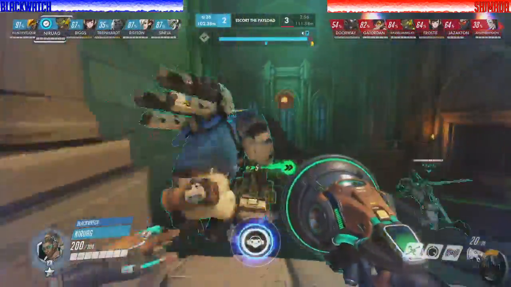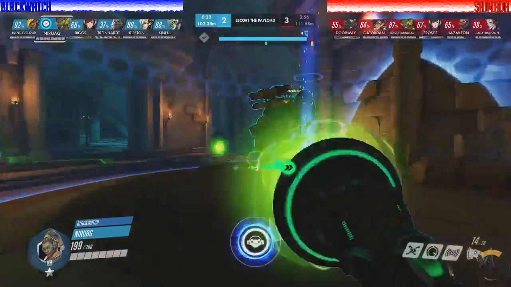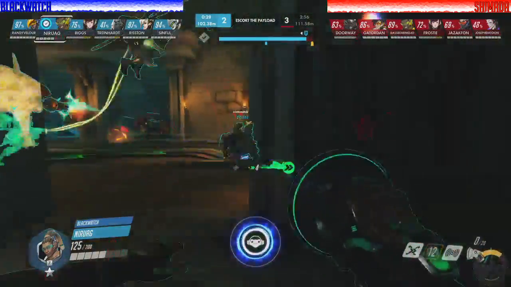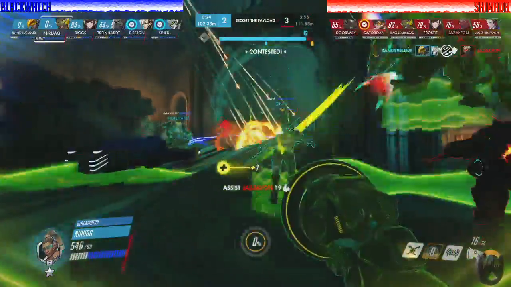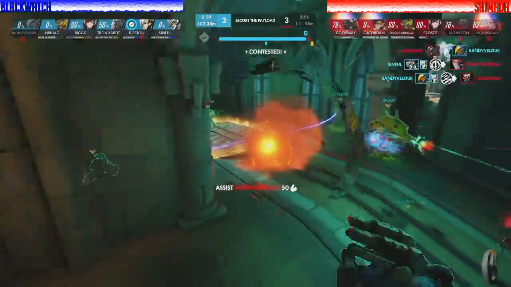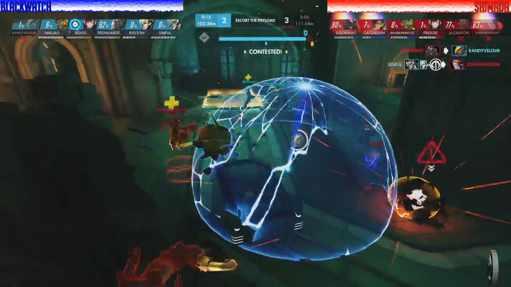This is the opportunity for Blackwatch to win the point right now. Look at those ults. If Base Bear gets his sound barrier up before they engage, it's going to be a real challenge to take this point. There it goes. He's got a little bit of time here. If they can pick up that Lucio, they're going to be in great shape. Ults coming down, picking up a couple. Base Bear manages to get his ult, pops it off.